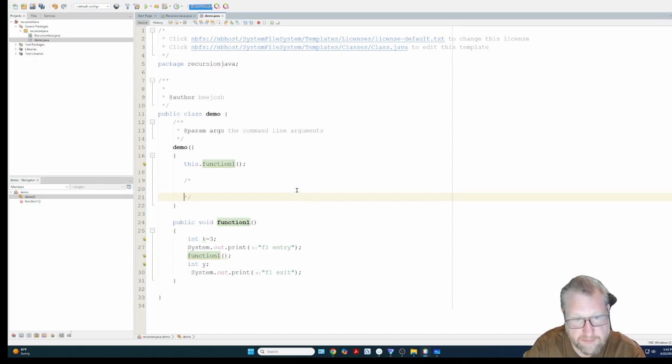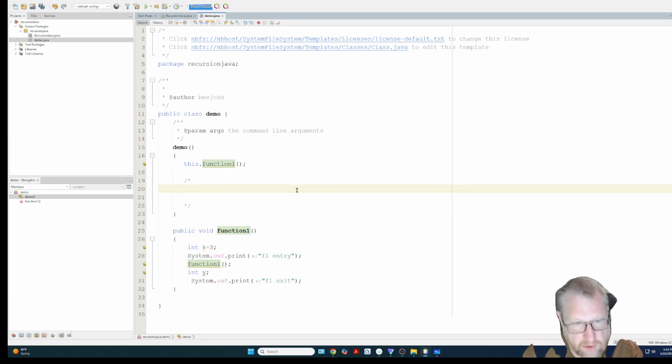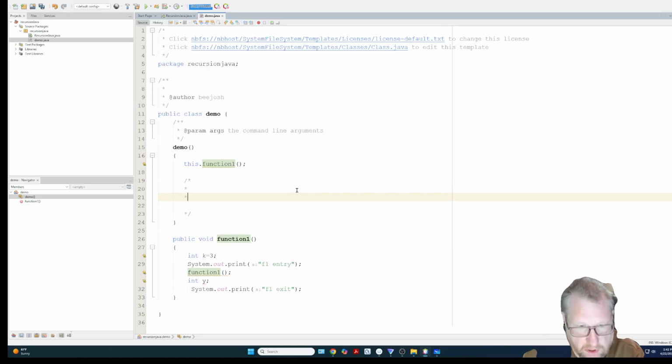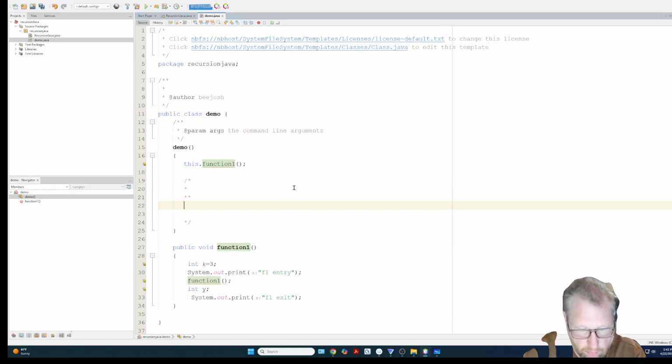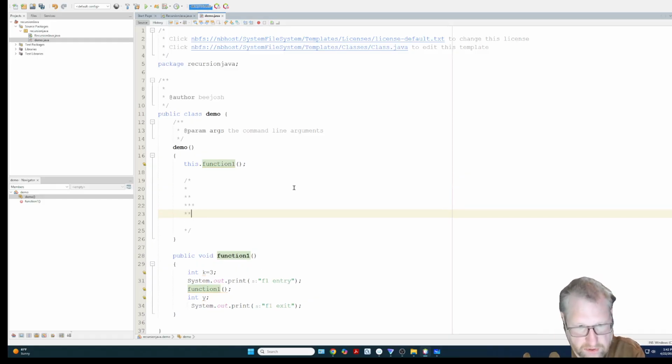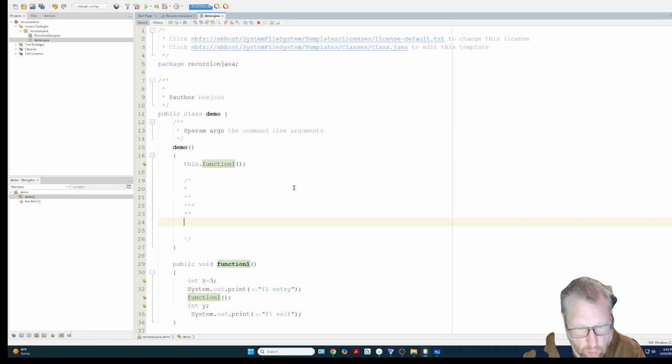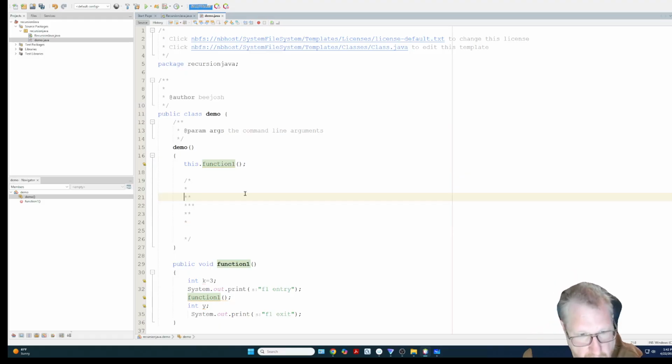And what the expected output initially. If we put in 3, we would have 1 star, then output 2 stars, then output 3 stars, then output 2 stars. Oops, I forgot my new line. Then output 2 stars, then output 1 star. Now there's a lot of fence post issues that you would have, and then you would make it so that your output would have spaces in it so that it kind of printed like a diamond pattern.